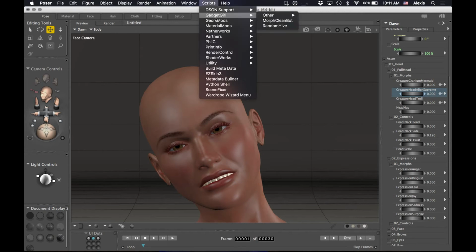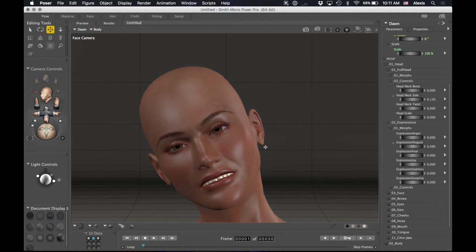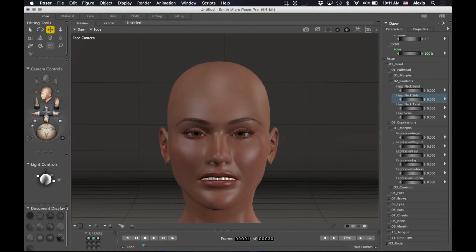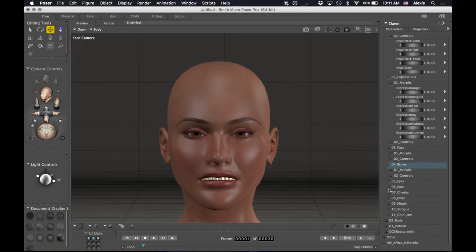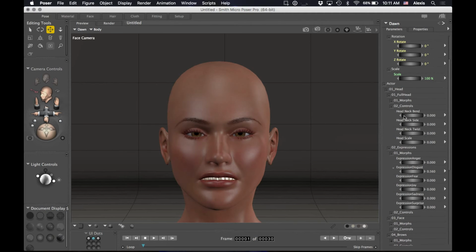Finally, we can do one more thing. We can go here. We can choose to get rid of, to remove all morphs. And so that is going to simply get her back. So she does have any control. She has expressions, but you'll notice now I no longer have all those morphs here. So if you just wanted to clean out any morphs you've added, this is a way of doing that, kind of like a master remove file.